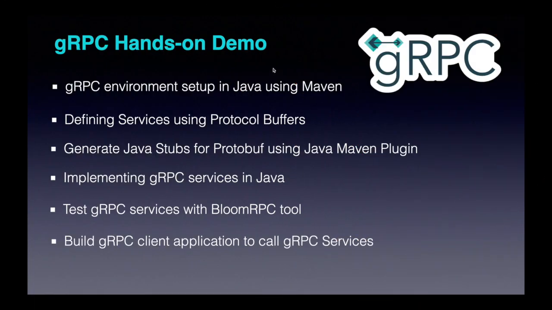Let me summarize what we have learned in this gRPC video series. In the first video, we learned what gRPC is and how it works. In the second video, we saw what kind of APIs we can build using the gRPC framework. And in the third video, we saw how to build a Java application and define the services and APIs using the gRPC framework. We started building a Java project using Maven as our build tool, and we saw how to create the services in gRPC using protocol buffers. Later, we generated the Java stubs for our APIs and implemented the gRPC server so that we can embed our service inside the gRPC server code, so that the APIs are available for client applications. We also saw how to use the BloomRPC gRPC client application. And finally, we built a gRPC client application and tested our APIs using it.